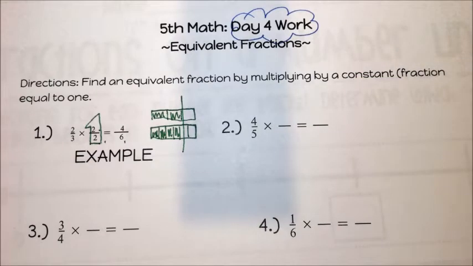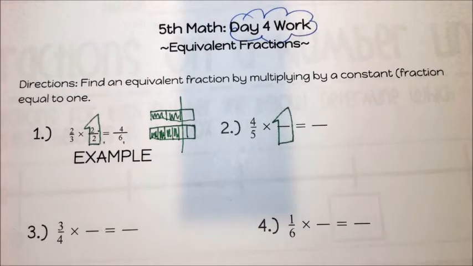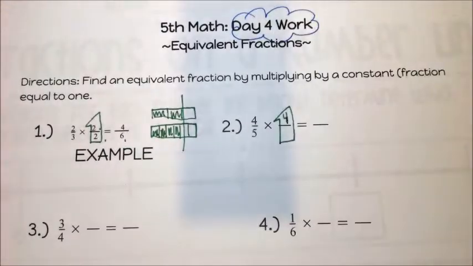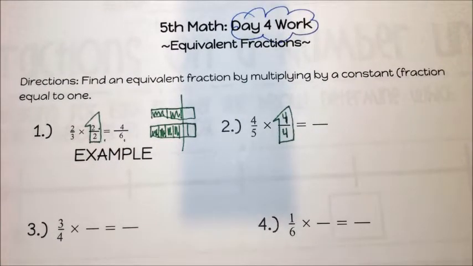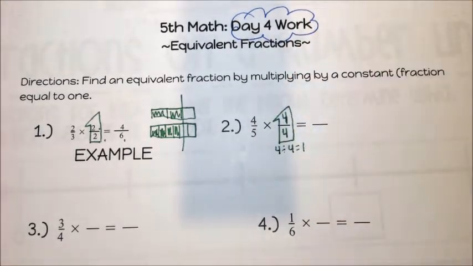I need to multiply by any constant, meaning any number that equals 1, meaning the top and the bottom have to be the exact same number. You could pick any number you wanted. So if we were in class, I would have someone tell me a number, but I'm going to pick a number. I'm going to pick number 4. If I put 4 on the top, that means I have to put 4 on the bottom because the only way to make it 1 is 4 over 4. 4/4 is a whole. 4 divided by 4 is 1 because fractions are just division problems. Okay? You don't have to draw the 1. I just sometimes do it because I feel like it's an easy way to remember.